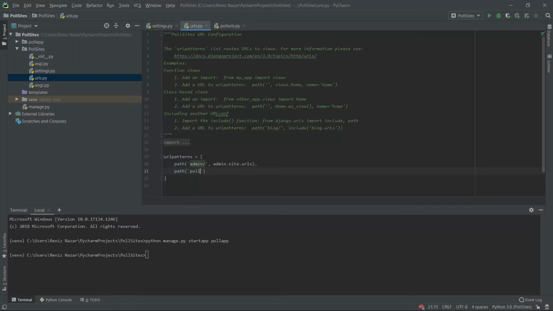We are importing this from the polls urls. Okay, now we can see that admin is imported from django.contrib, and path and include are imported from django.urls, and the polls app is imported from the folder.